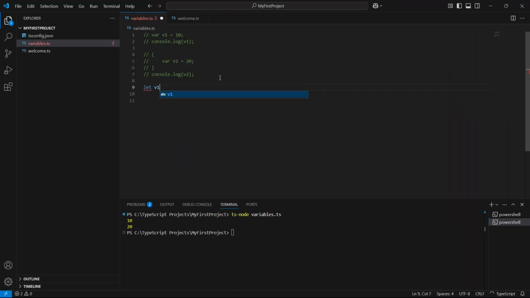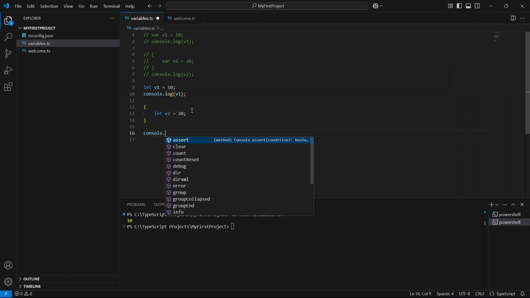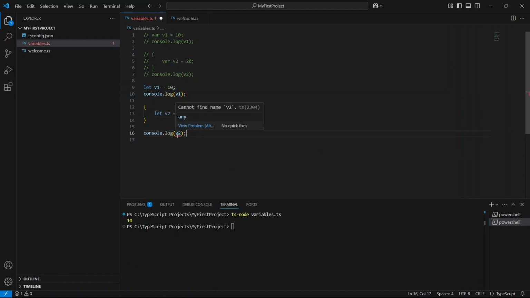Now we will declare a new variable using let v1 equals 10 and print the value of v1. Clear the terminal using the clear command so that you will see the latest output. You don't see much difference when you run this file, but when we have a variable declared with let inside a block, so create a block and define a new variable v2 and save 20 into that and try to access this from outside the block. See, you're seeing an error, and if you mouse over that, you see cannot find name v2. Unlike v2 which is declared with var inside a block, we are seeing an error here because let limits the scope to the block in which it is declared. So when the requirement is to have variables with limited scope, it is recommended to use let.